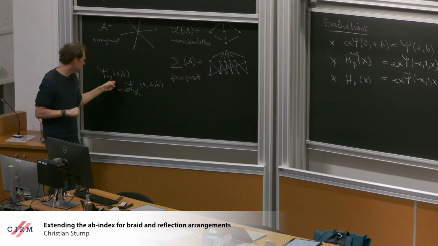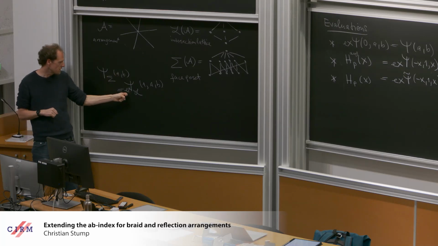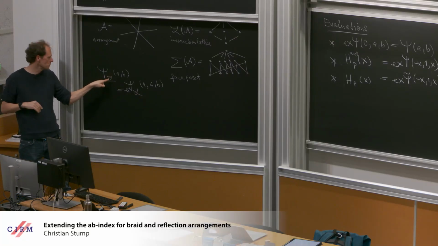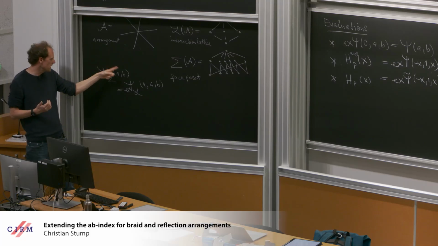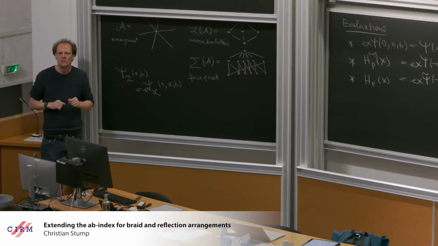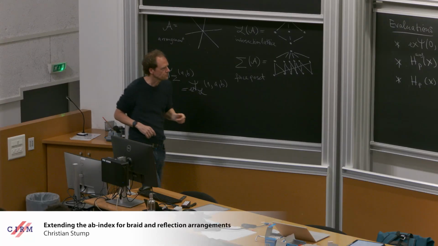Okay? And then it turns out that the AB index of this face poset is an evaluation of this extended AB index of the intersection poset. Since this object exists in more generality, you can now study this object in more generality even though these objects don't exist anymore. So it's just a tool to partially extend properties of orientable matroids to non-orientable matroids. More questions? Okay.